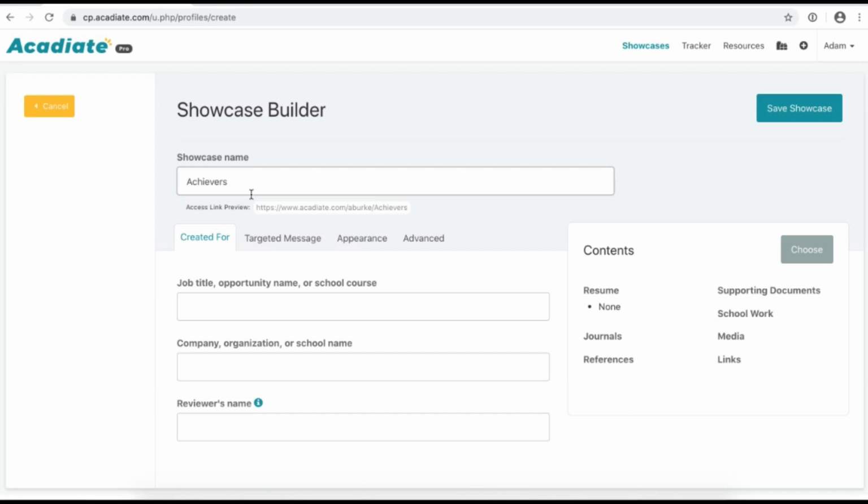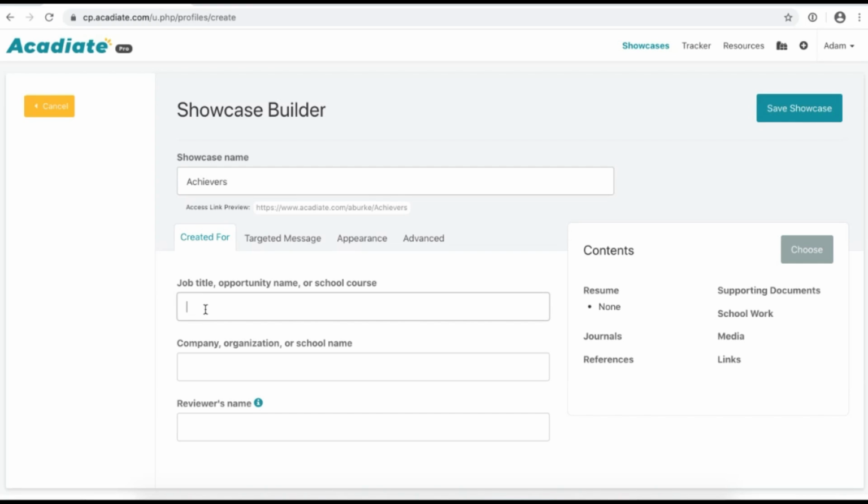Underneath that, we can also see that we have the ability to say who it's created for. So this is a very important step, because it helps the recruiter, when they open up your showcase, understand that this digital portfolio isn't the same digital portfolio that you're sending out to 100 different organizations, but that you actually took the time and effort to put something specifically together for them. And having this understanding helps them better allocate time towards reviewing your digital portfolio, or they feel more compelled to do that for you because they figure you've put in the time for them.